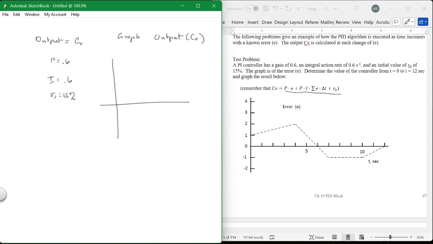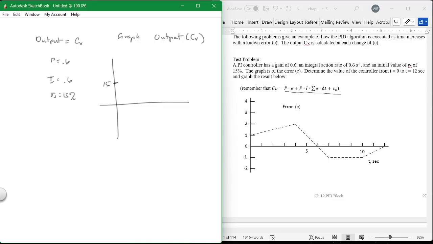And it starts at 15%. And does it go up or go down? Well, let's just figure out what it is doing here. So at t equals 0, it'd be 15%. Then as you go up from that point, let's see, no, it's not 15%. It's 15% plus, okay, so it isn't 15%.